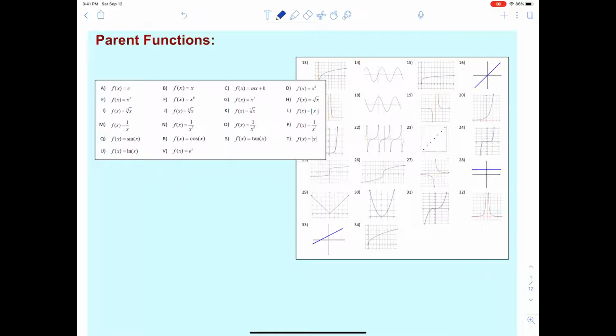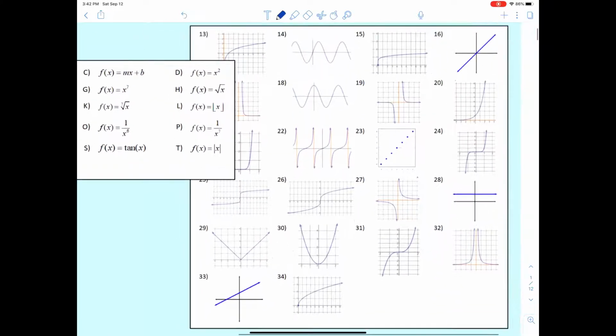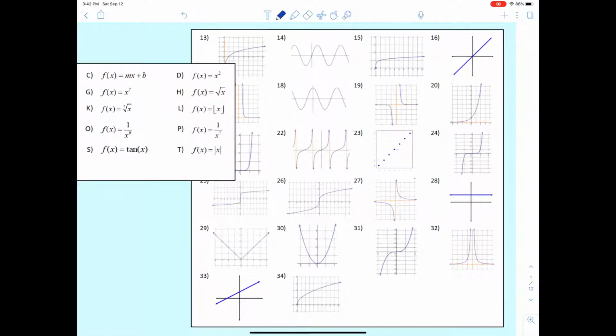Today we're going to talk about parent functions. Actually, more specifically, we're going to talk about how to transform a parent function. Before this video, I'm assuming that you already have a pretty good grasp of what each parent function looks like. There's another video, a 26-minute video on my website, and the first 16 minutes of said video is on my YouTube channel. It goes over what each parent function is and what it looks like and how it behaves.